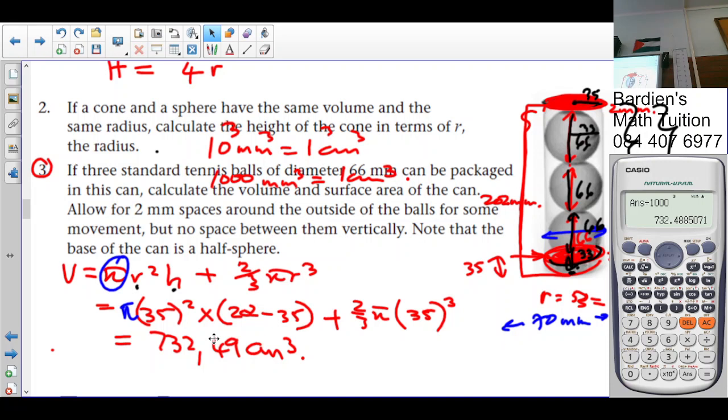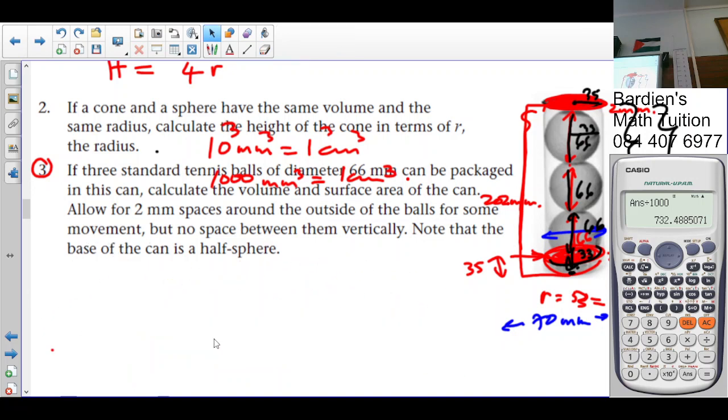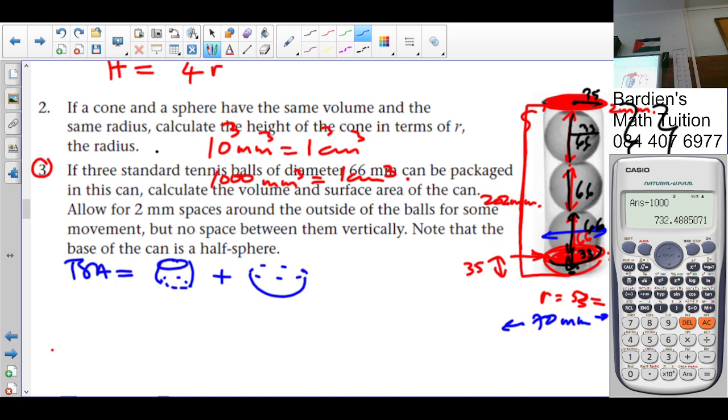Okay. Then for the total surface area, we got your cylinder, excluding that base, plus a hemisphere, excluding its base. Okay? So how do you calculate the total surface area for a cylinder? Perimeter of base times height, so it's 2 pi r times height, plus twice area of base, but I'm only going to account for one of it. So the other one I'm not considering is pi r squared, plus the area of a sphere is 4 pi r squared, the hemisphere is half of that, so it's going to be 2 pi r squared, normally plus pi r squared. But I'm not going to consider that because that is not exposed.